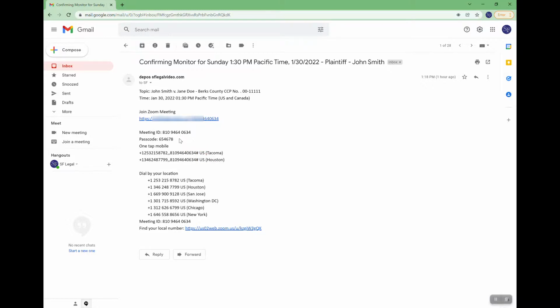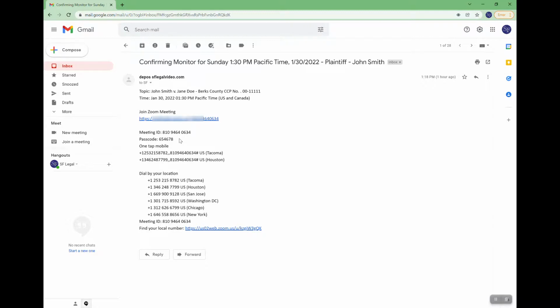So the first thing that comes to my mind when I see the passcode is either the court reporting firm's plan doesn't allow them to provide a host key, or maybe they're still new to Zoom, or that the information that's going to be discussed in the deposition is highly confidential and they wanted to add a layer of security.